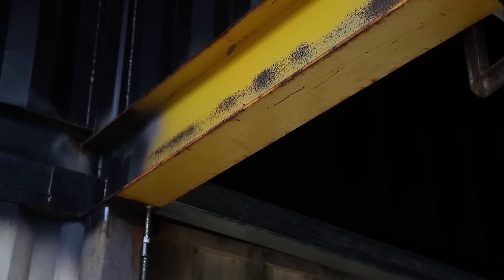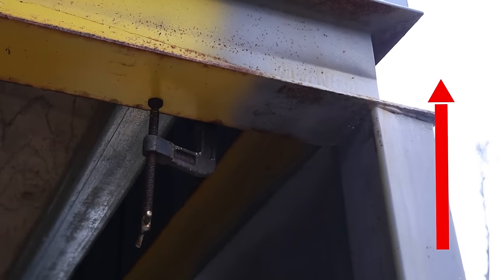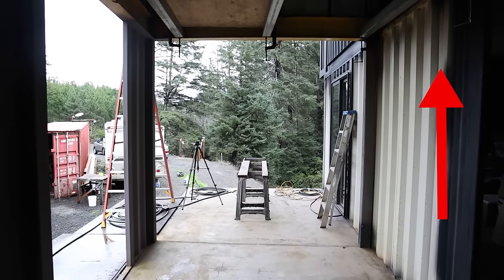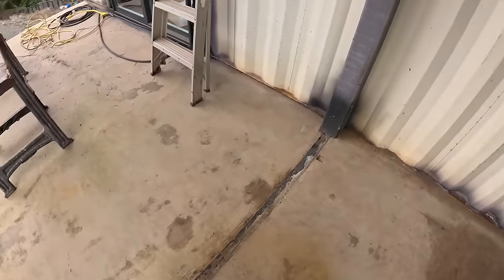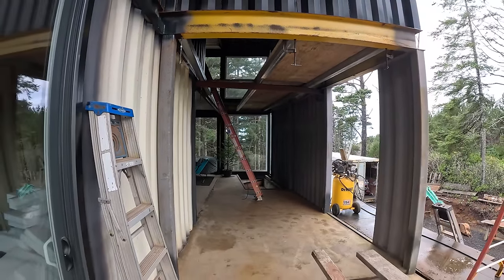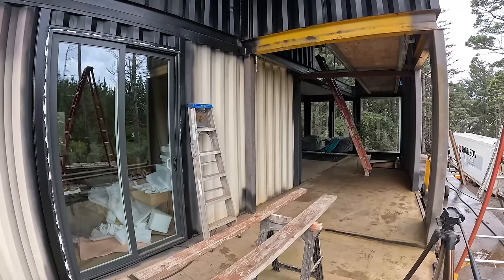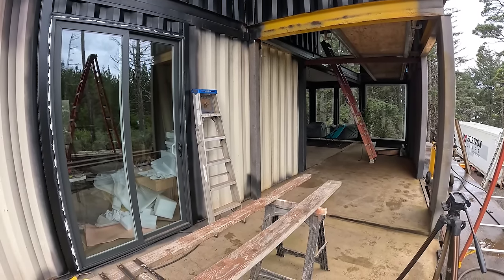So this is the area where we will be working today, and we are basically going to do the same thing we've done on the rest of the entrance structure, which if you haven't watched how we built the entrance structure, you can check it out here. We are going to use the leftover panels from the cutouts of the container and install them into this opening. So let's get going and get everything set up for the day.